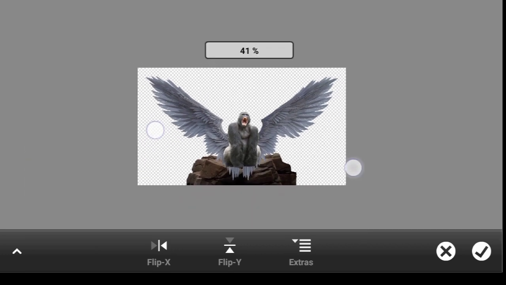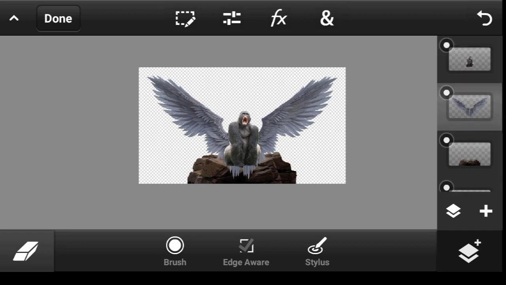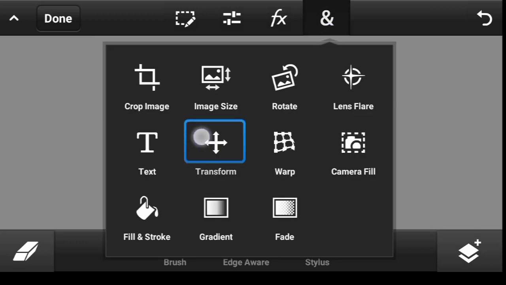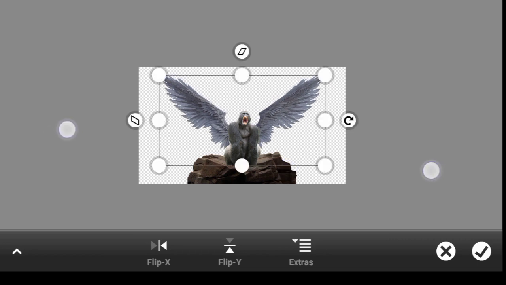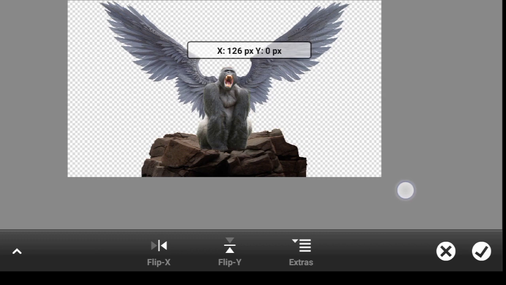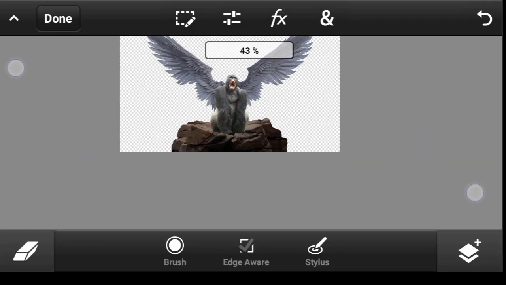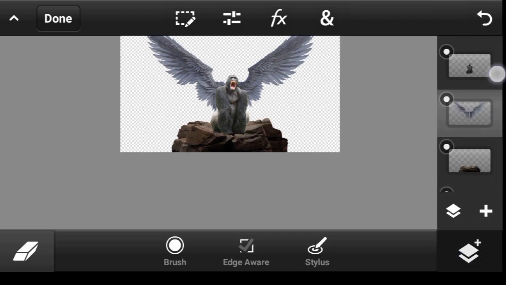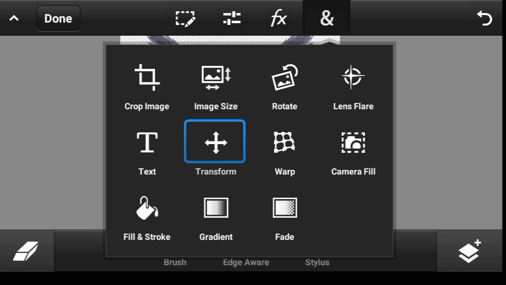Okay, let's go back to the wings, transform it again. I think I'll make this one smaller as well. So now I think it fits. Sure. Maybe I made it too small. So feel free to go back and do some changes.